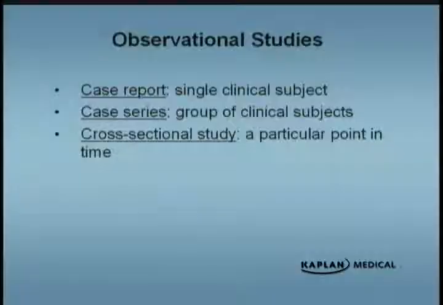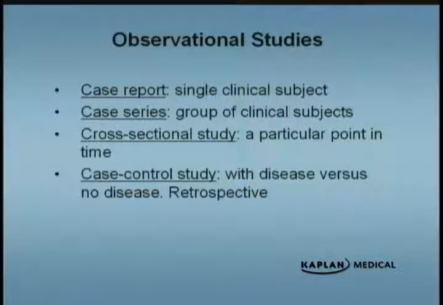In order to get that information, we next step up to a case control study. Now you're in luck here, because the name is the definition. Case control study describes exactly what we're doing. We're taking cases, people with disease, comparing them to controls, people without disease. And then we're looking backwards in time, retrospectively, for the presence or absence of any associated risk factor.